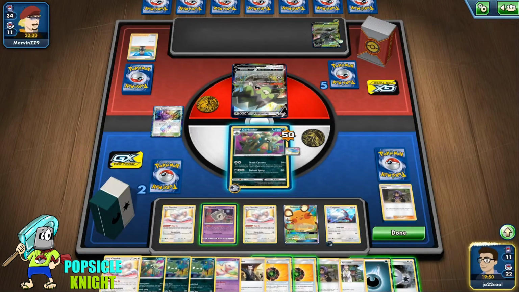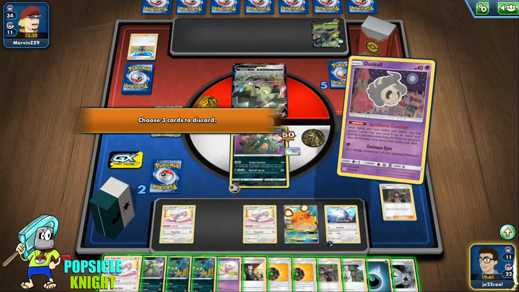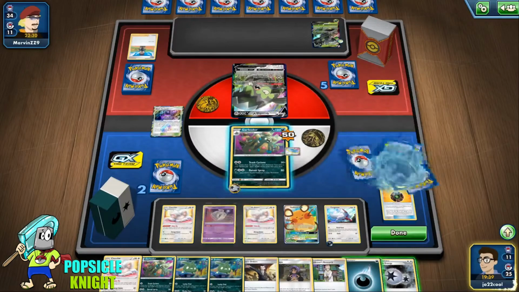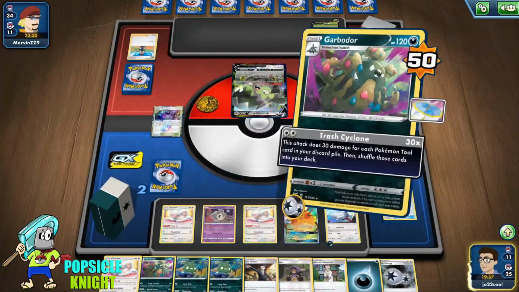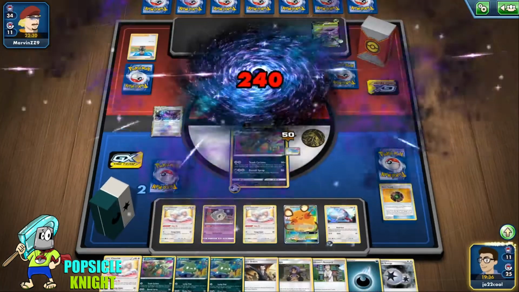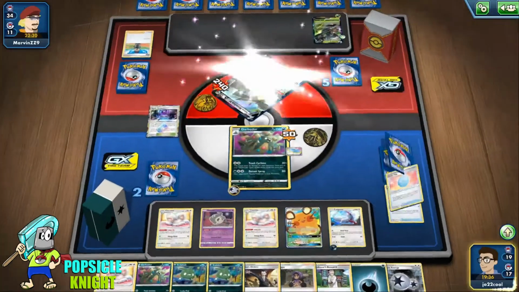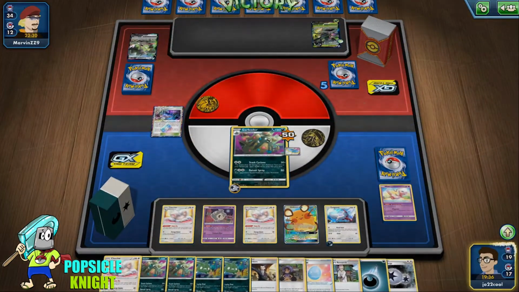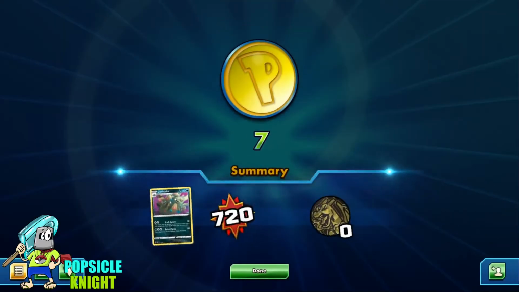Spirit-Born Evolution. Get rid of Mew because we don't need Mew. And I think that should actually be enough to knock out this. Yeah. Oh man, that's it. Game. Game, guys. Game. Garbodor. Awesome deck.